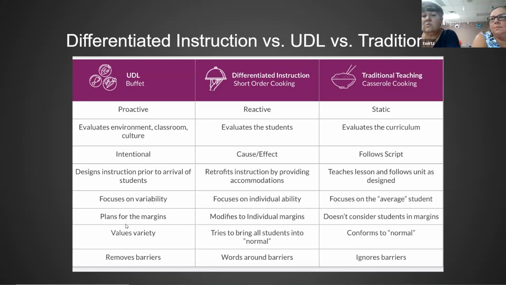I focus on students' variabilities, right? I'm not looking at the quote unquote average student because we know there's not truly an average student. There's not a normal student. I have to focus on the variety in my classroom. I have to plan for those students in the margins, right? I have to plan for those students who struggle with different learning styles. I have to plan for those students who are gifted and for whom instruction and learning comes very easily. And I have to work to remove barriers. And that's what JAG's all about, right? We're removing barriers.